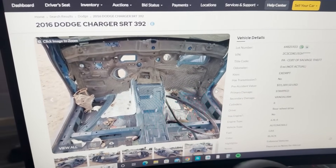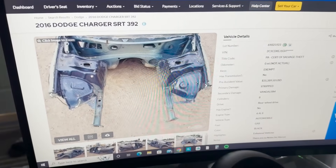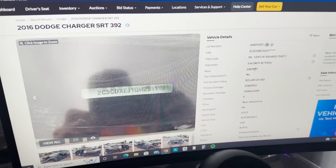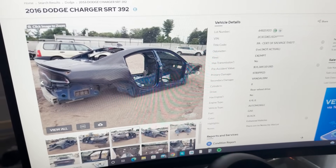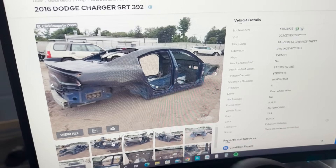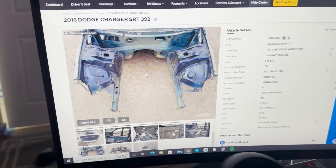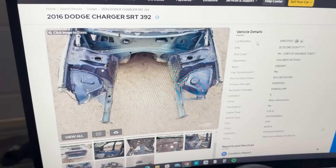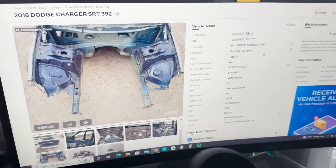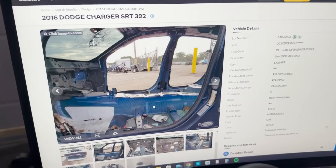If you have a salvage car and you put it back together — get the motor, interior, suspension, everything it needs to run and drive — they will issue a rebuild title. To get that, you schedule an appointment with a salvage inspector in your state. The inspector comes out, checks all your receipts — you have to have receipts for all the parts. If you buy a door from a junkyard, save that receipt. For the transmission and engine, you need matching receipts so the inspector can verify where they came from. Once the inspector passes it, it gets recertified as a rebuilt salvage — it won't say salvage anymore, it'll say rebuilt — and that's how you sell it. That's what 'rebuilt title' means when you see it on eBay or Facebook Marketplace.